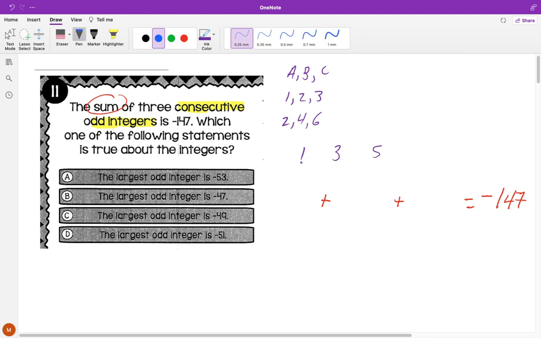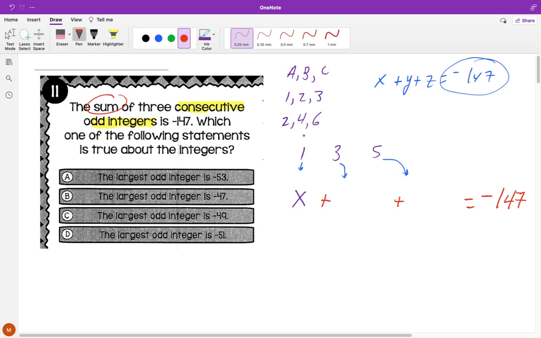So now let's think, how can we rewrite these as a variable? Because we don't know what they are, and we can represent the unknown as a variable. But if you try to rewrite them as three separate variables, so x plus y plus z, well, however many unknowns you have is how many equations you need to create to solve. So since we only know one thing about them, that they add to negative 147, we need to create this as an equation only using one variable. It doesn't matter which one of these consecutive odd integers you choose to represent as your first variable. I'm just going to say that I don't know the first number, so I'm just going to represent it by x.